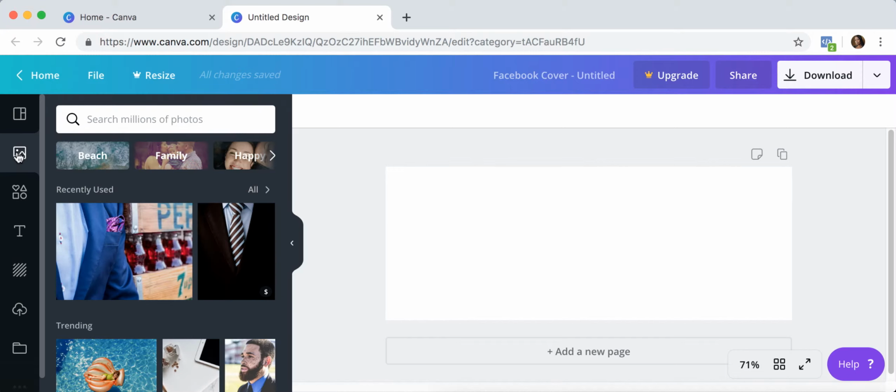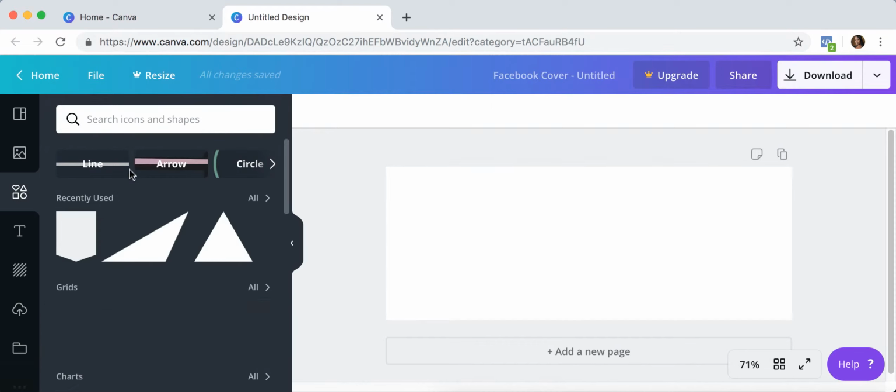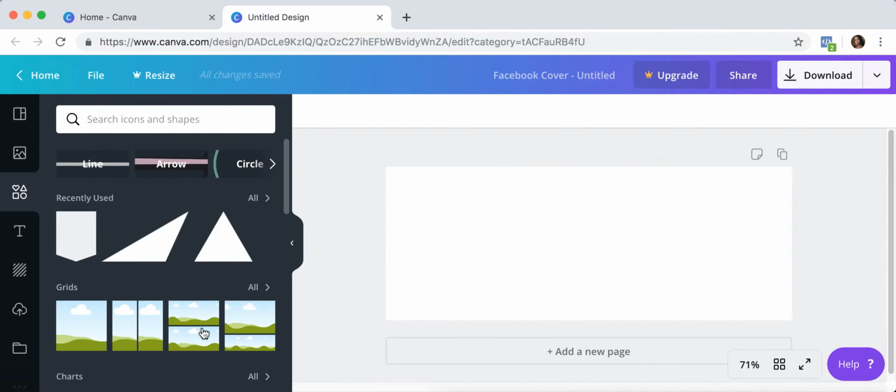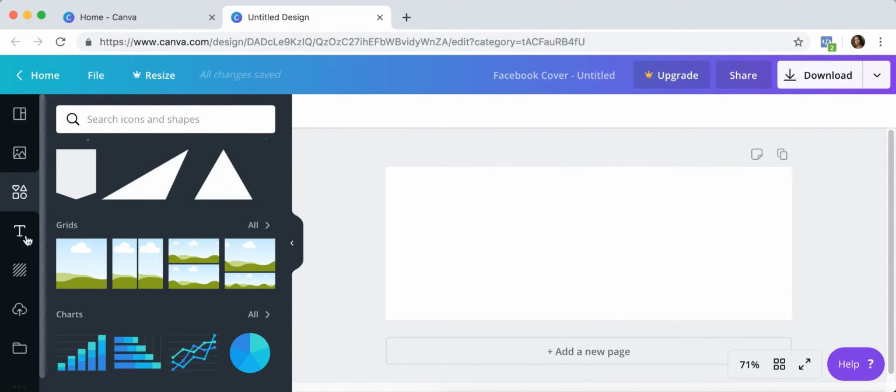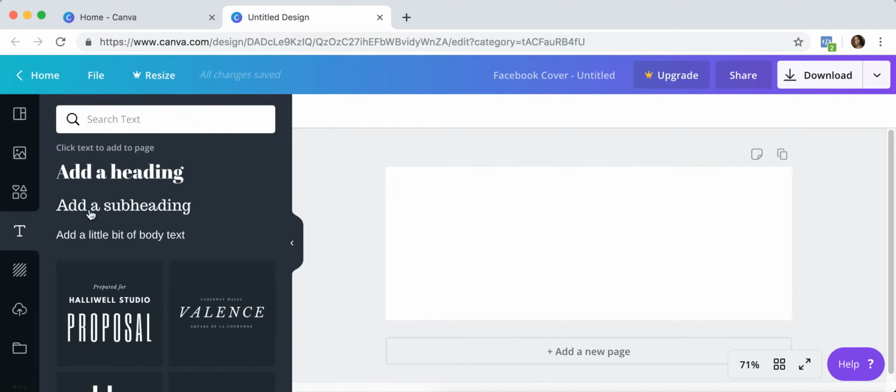Here is where you can search stock pictures that you can use in your designs. This is for different sorts of icons, grids, charts, and extras that you could incorporate into your designs. This is for text. If you just want to add a text box, the type of text box is named here.